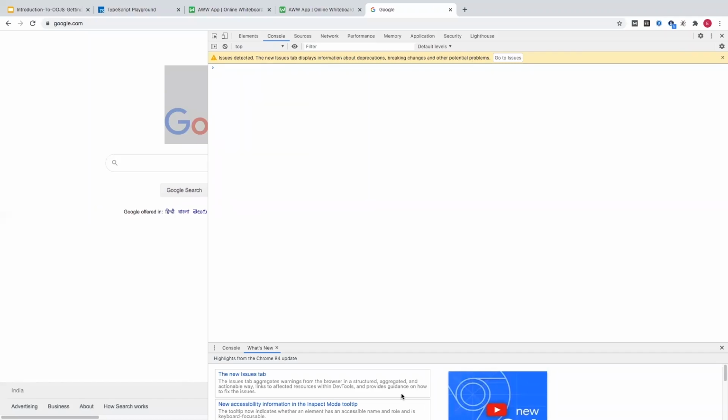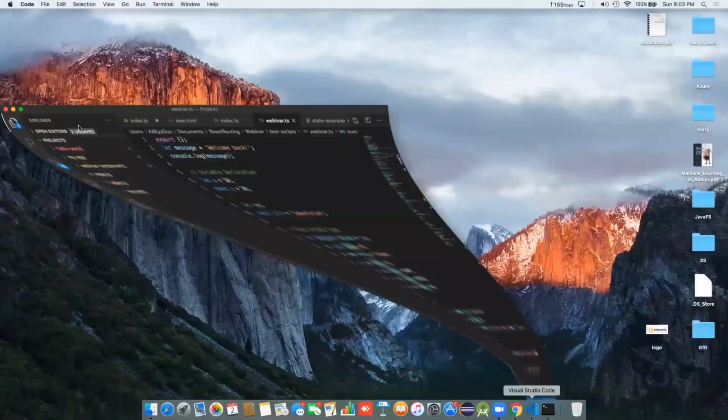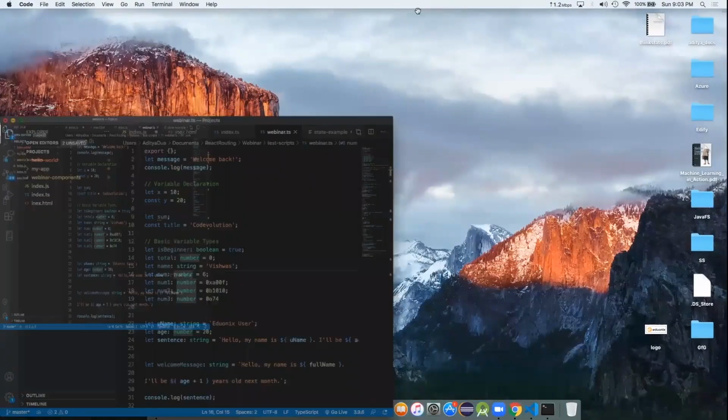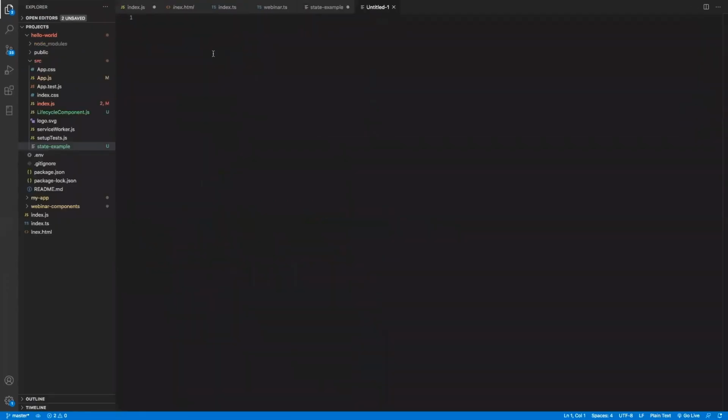Okay, so what I'll do is quickly create a small example like this. To create a new function, I will say function, and I'll call it createNewPerson. It should take a name.